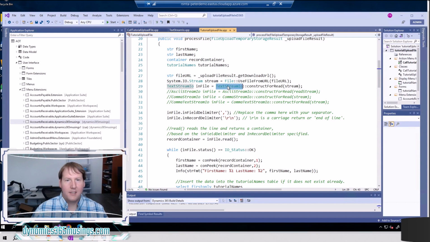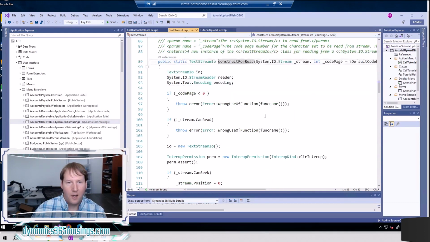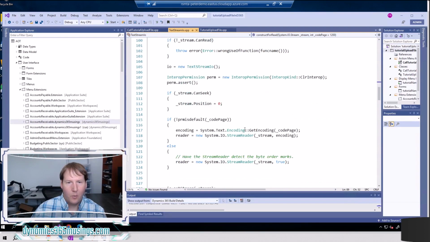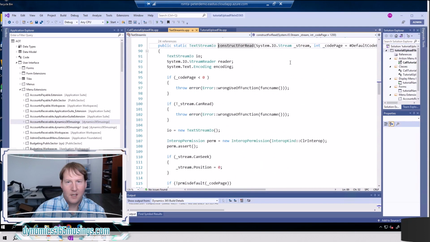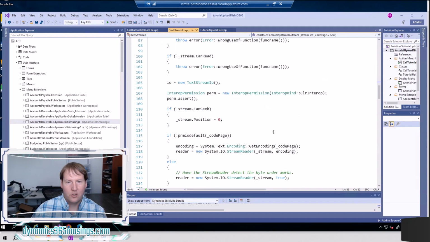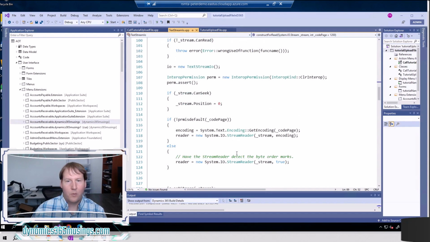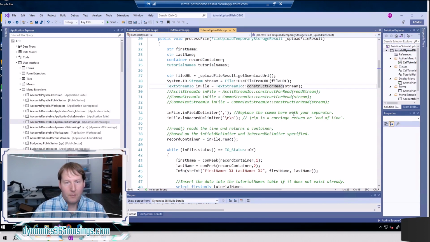I like this TextStreamIO because if I drill in here, it's got code where if you don't specify the encoding, you can specify it as a second parameter to this constructor, but otherwise it will detect the byte order marks and understand which encoding and what stream reader it should use. So that seems pretty nice to me.